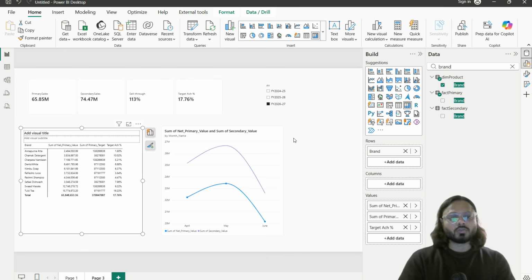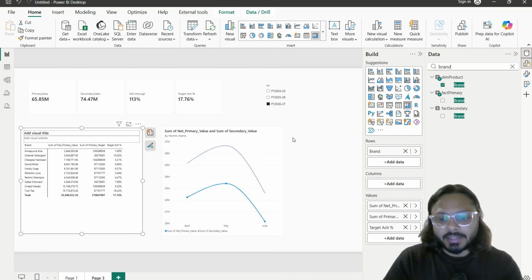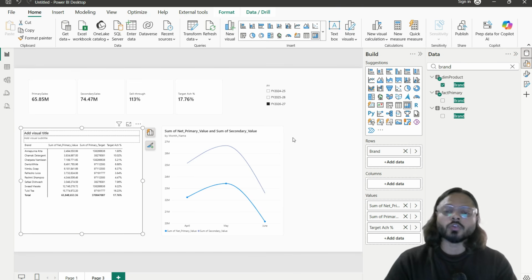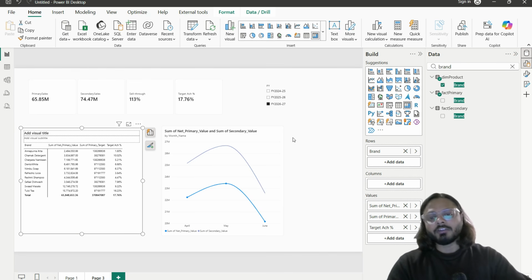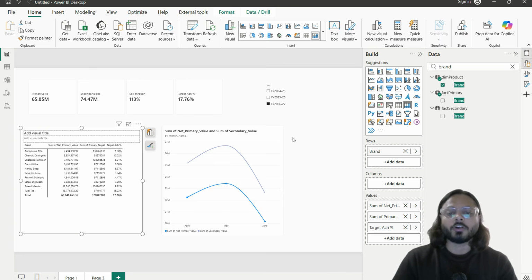The best part is to drag and drop, create some visuals, make it beautiful, the way the business users would like to see. All right. So first of all, to get that through, we will use Claude, that is AI. AI will be used to understand the wireframe. Wireframe is a design, the layout you want in your Power BI report.